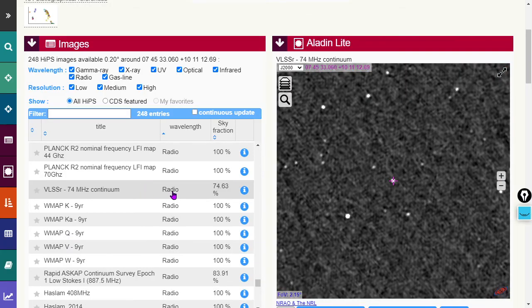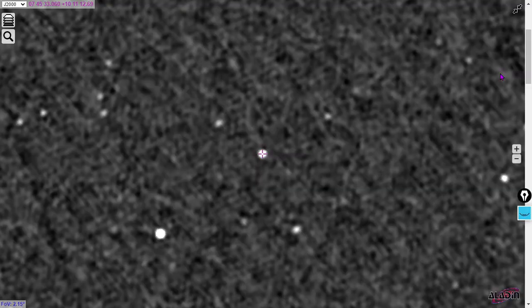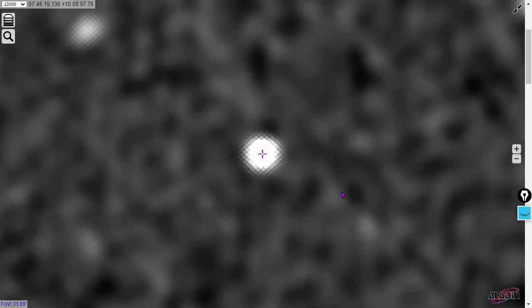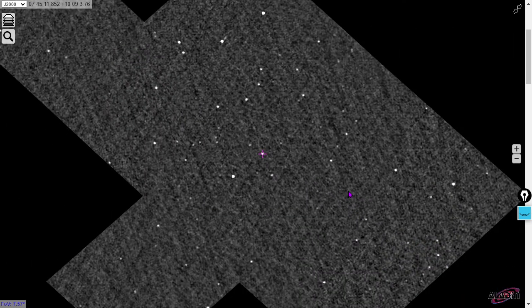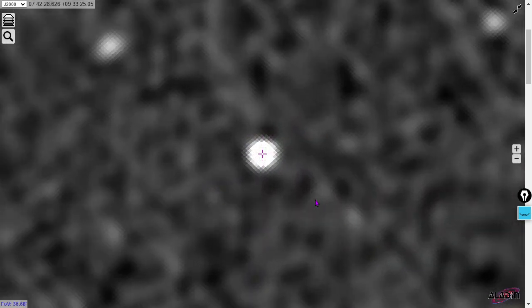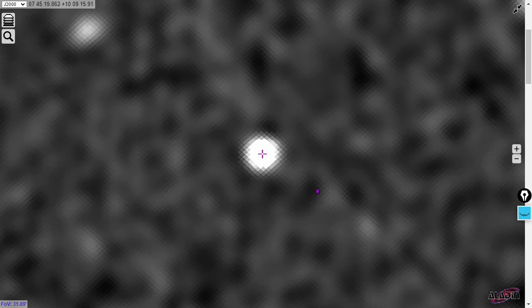And continuing down the wavelengths, getting into even lower frequencies here. Check it out, 74 megahertz showing up here as a quite bright spot. So there's the galaxy showing up very well there in 74 megahertz. So back in the mid-90s, I didn't think radio astronomy was very interesting at all.